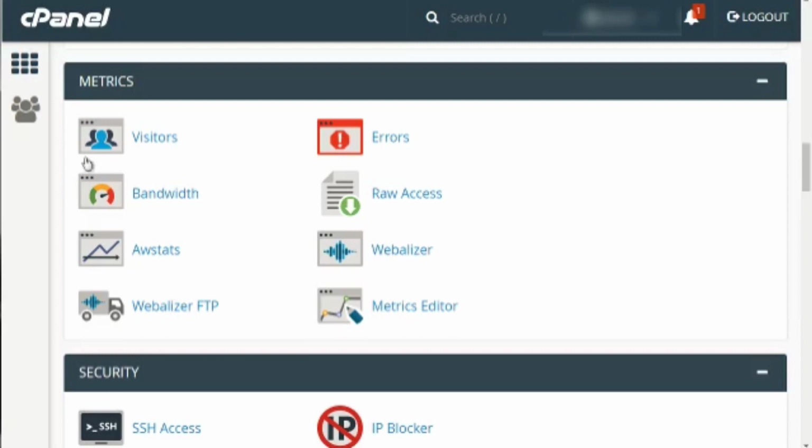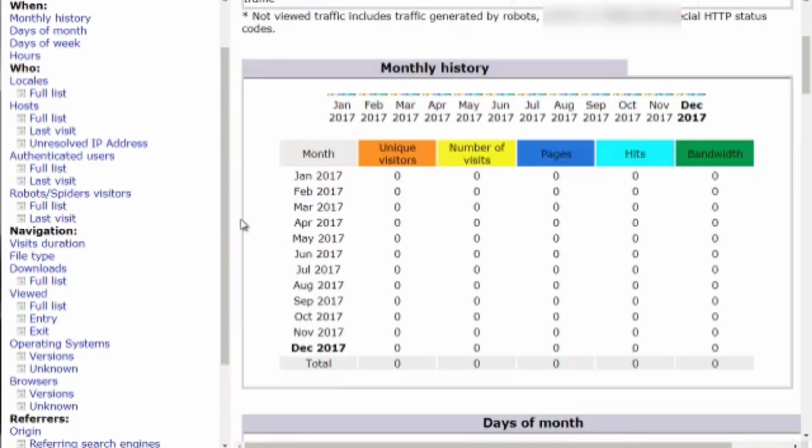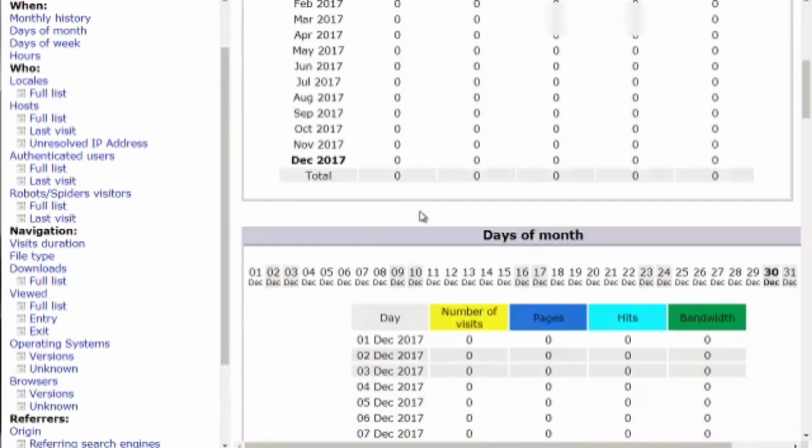So in addition to that, you can click on AW Stats. Now I'm not going to show you, otherwise it'll show you my domain, but if you click on that, it'll give you the option to either choose the regular yourdomain.com or the SSL version of yourdomain.com. And then of course you're going to see your monthly history over time, what is happening on your website.